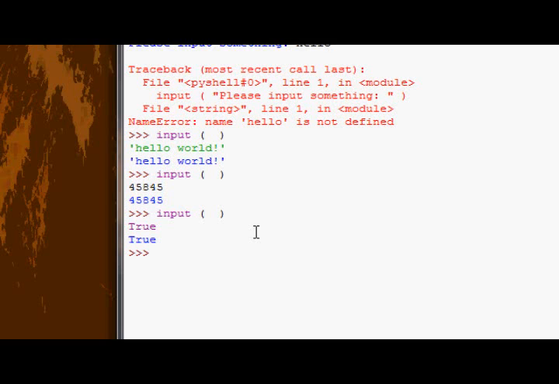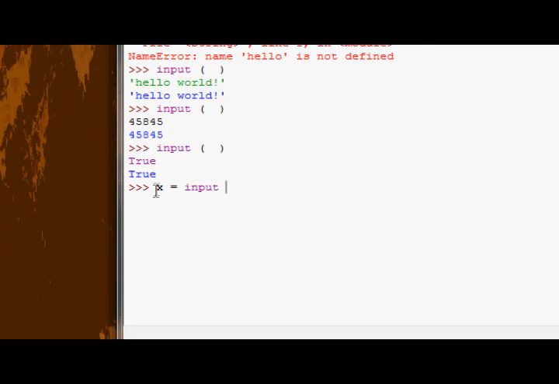So let's make a variable x again, and we're just going to assign it to the function input. If we run the statement, x doesn't actually get the function input. What happens is when the user inputs something and presses enter, the input function will give us back a value, and that value will go into x. So really, when we say x equals input, we're saying run input, get the stuff back from input, and then say x equals that stuff.